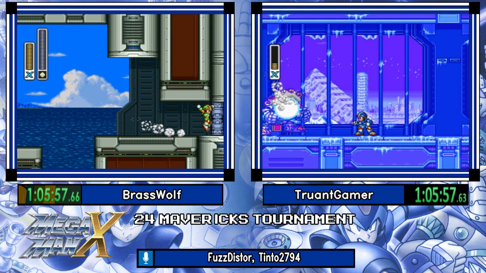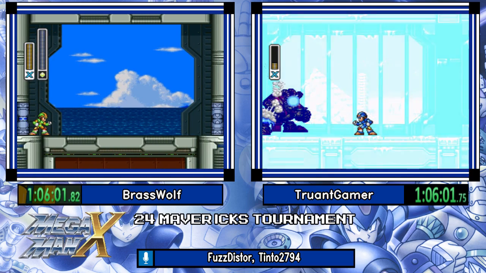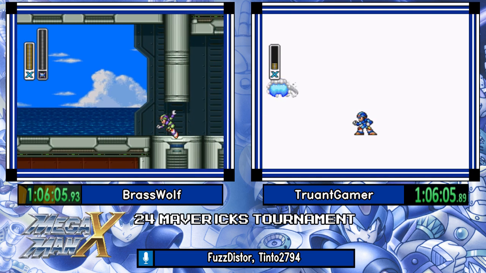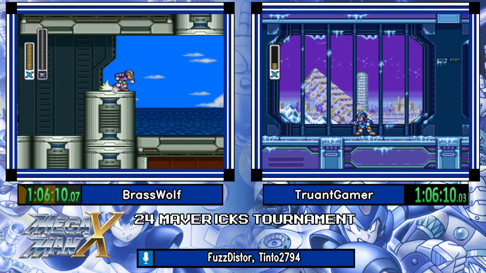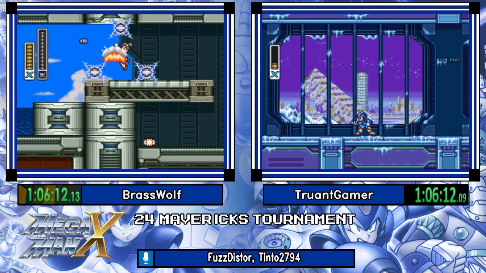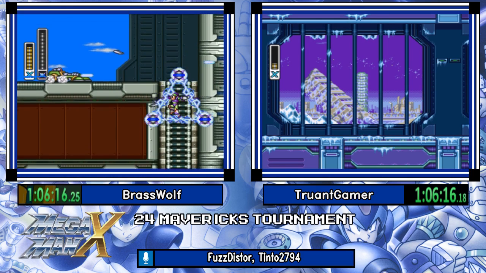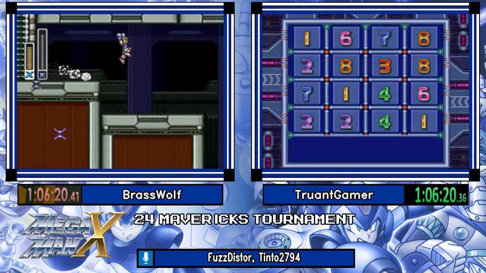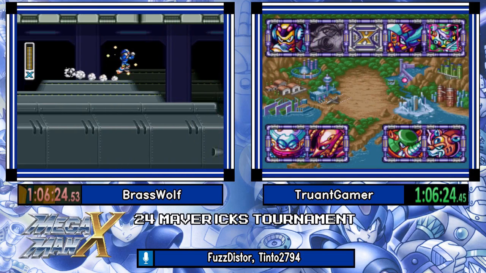Oh yeah. Okay, Truant was getting a little rough. Yeah, pattern there. If he didn't mash quickly enough, Blizzard Buffalo would have, what's the word, just hit him and kill him. So good on him for his mash abilities.